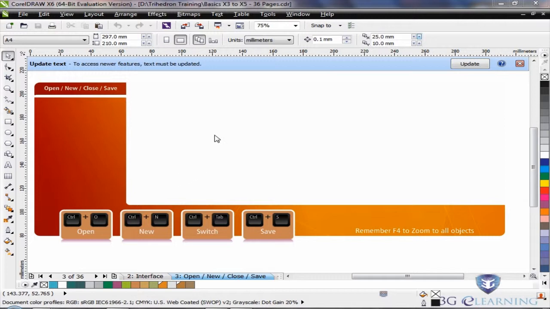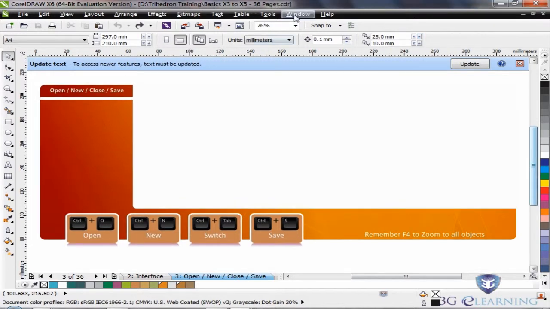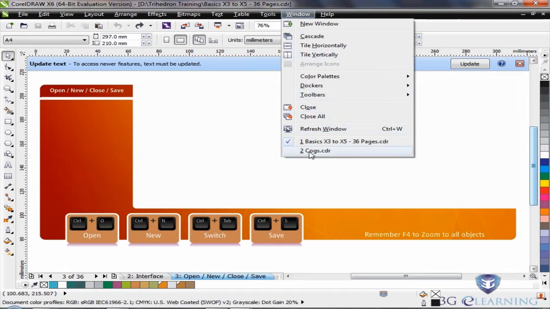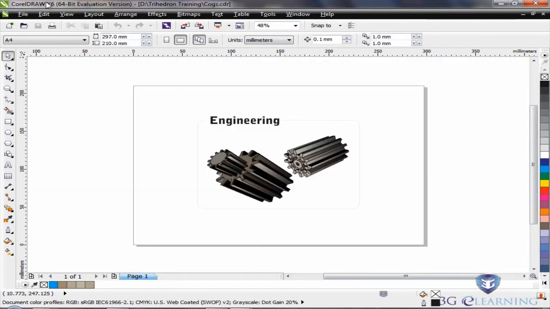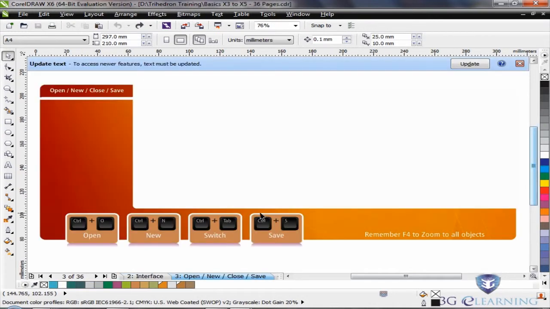You'll notice now that I've included the title bar across the top here so that you can see that the document you have opened, or the document that you are creating, shows the path to that document. So for example, if I go back to COGS, I notice the path up at the top here, which lets me know where I've got that file from, is being displayed, which is really quite handy.